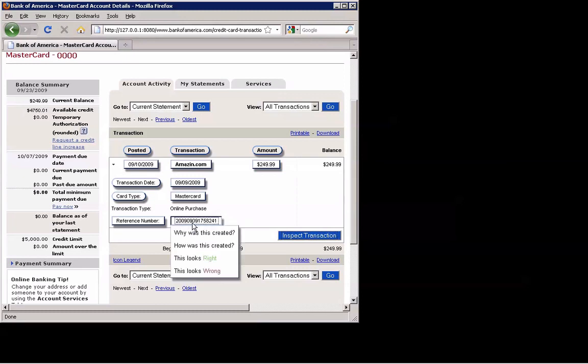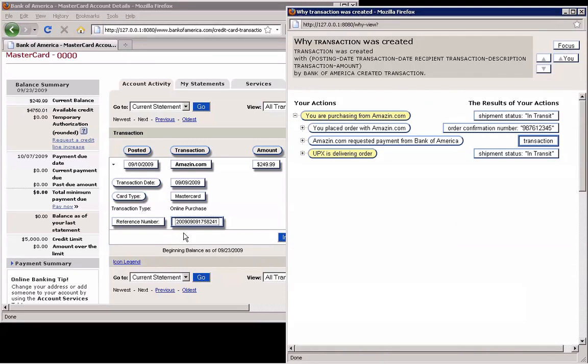And pressing down on the button opens up a menu, allowing me to ask exactly that. And the answer I'd like to get would be a kind of history of the transaction, showing the steps involved and the result of each step. And selecting this menu item opens a window with just that information, because it has models of how transactions proceed. And because it's been tracking this particular transaction, Woodstein's able to explain it by showing actions on the left and the results of those actions on the right, beginning with me placing the order at Amazon.com, and then the merchant requesting payment from my bank, Bank of America, and finally the shipper, UPS, delivering the order.